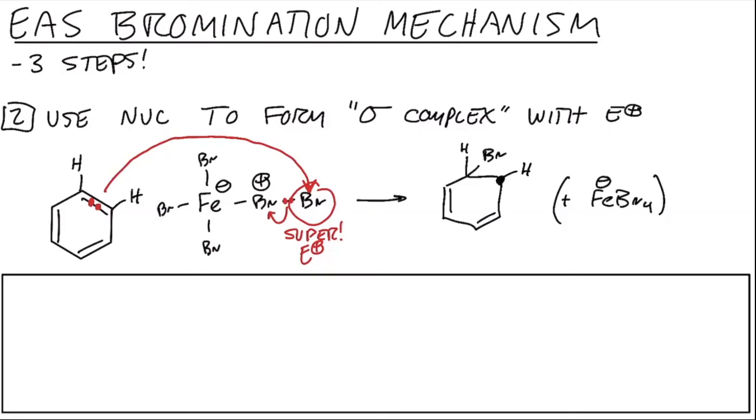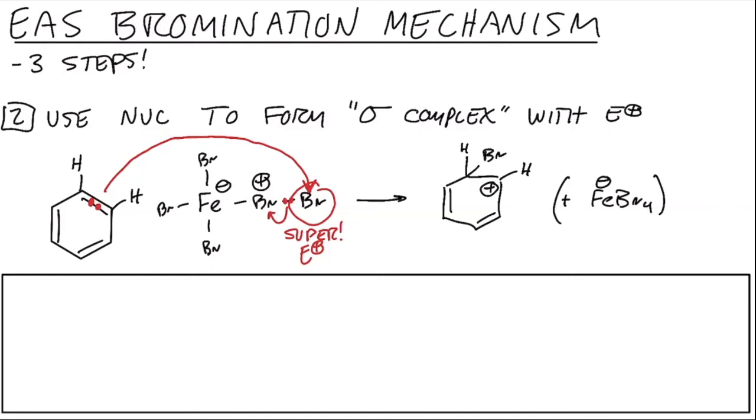We think about what bonds it has. It has 2 bonds to carbon, 1 bond to hydrogen, but there's not another hydrogen there, right? Because go back to our original structure. Over here, it only has that 1 hydrogen. It used to have a pi bond, but when that pi bond was taken away to act as a nucleophile, it lost some of its electrons. So that carbon there that I've highlighted with that dot is the one that we want to have the positive charge on it. This can be a very tricky spot for students if you're working too fast. Make sure that the positive charge ends up next to where your bromine goes. It's not on the same carbon with the bromine.